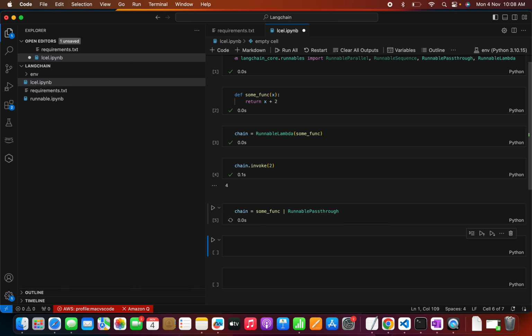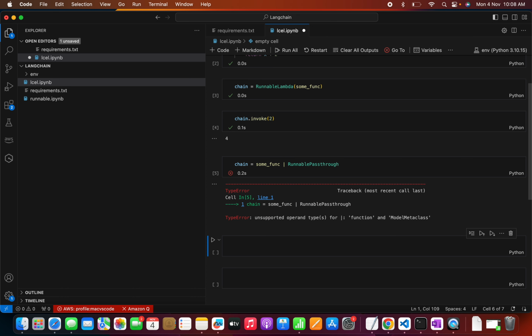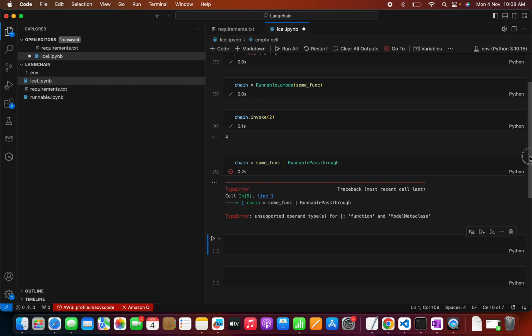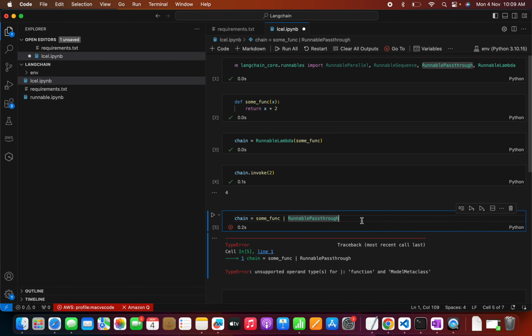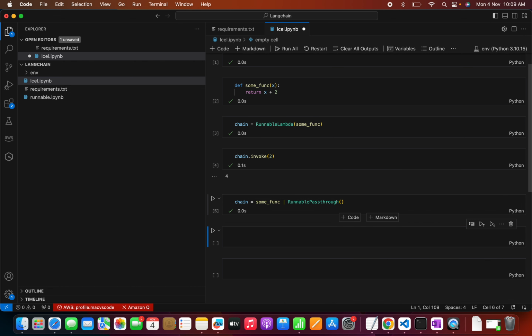So what happened is that here it says unsupported. Let me check this. Sum function: unsupported operand types for pipe, model metaclass. So here we have to use RunnablePassthrough, something like this.